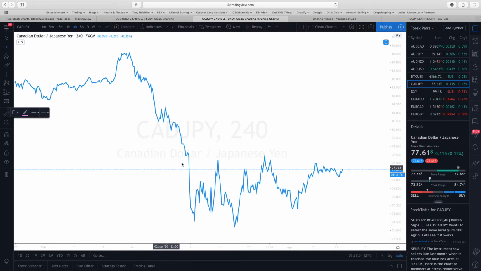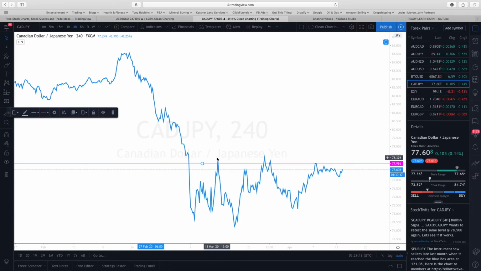We're going to look for areas in which price rejected and moved swiftly away, but we're also going to look for multiple touches. So areas where price came up and we can get multiple touches by putting our lines on our chart. Let's go ahead and throw one right there. Let's see, we'll put it right there. We're going to grab another line. We can put one right here if we wanted to.